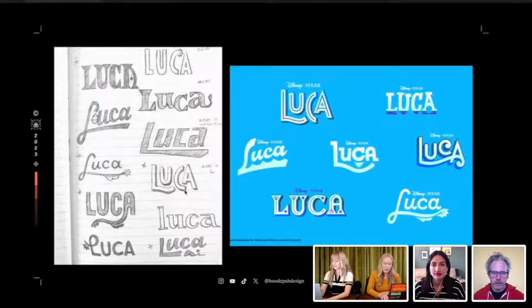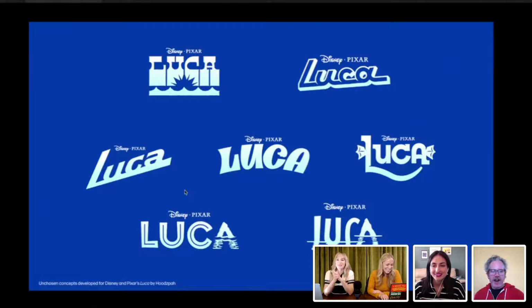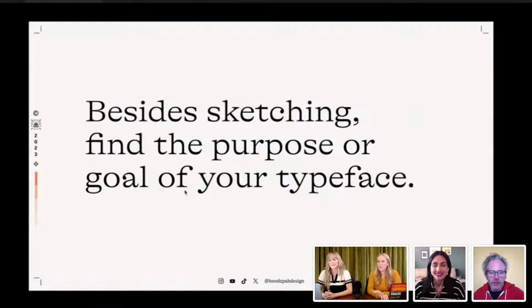But on mine, I think I started directly in Illustrator to do my sketching, just playing around until I liked one of the letter forms, and then pretty much built the whole font around that one letter that I liked. I guess there's no wrong way to start, right? So if you feel more comfortable starting digitally, start digitally. If you feel more comfortable with pen and paper, pencil and paper, do that, or a brush, or whatever. Yeah, 100%.